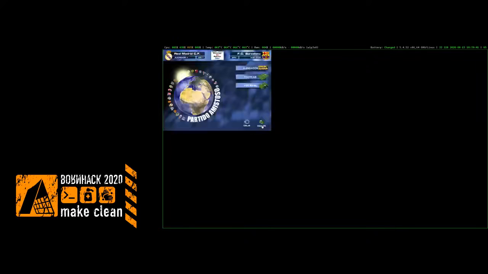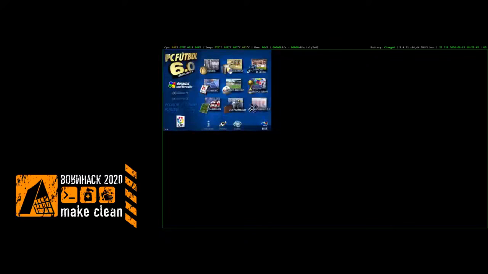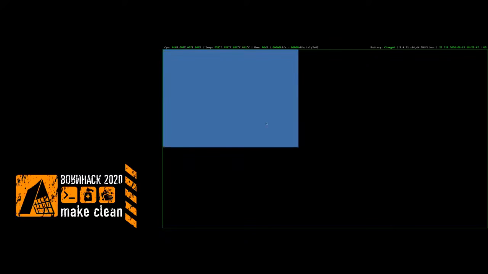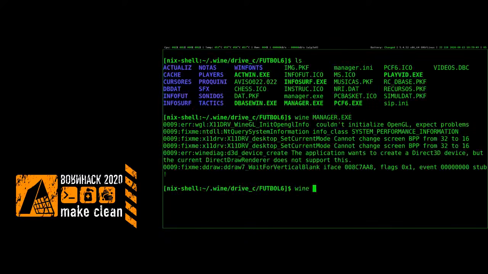So let's start up the binary where we patched it. Wine, and then this is one of the good things about using Linux, because manager with all lowercase is just another file on the system. But if this was in Windows, you would just overwrite the MANAGER with all uppercase. So I can still keep the original manager file, but I can just make my own, which is the patched one.